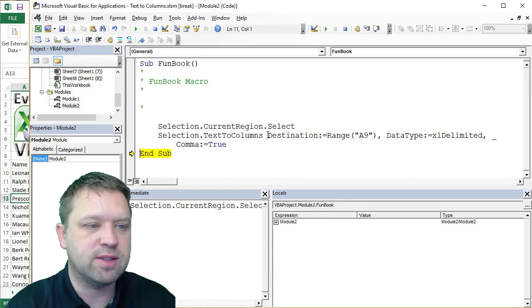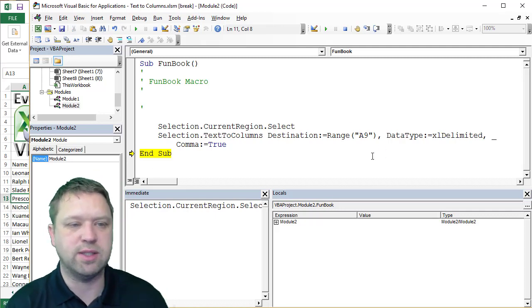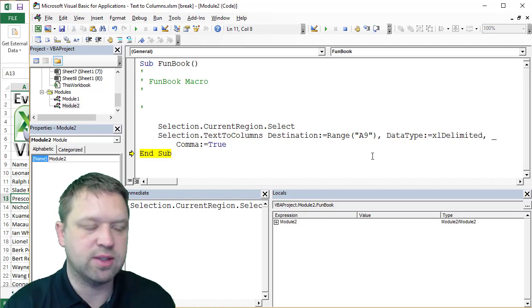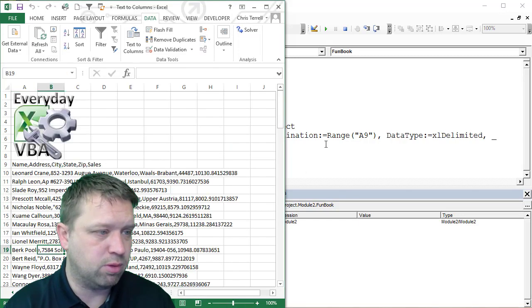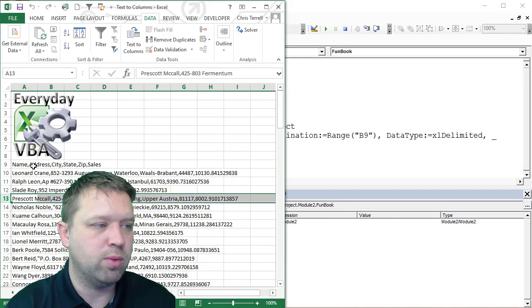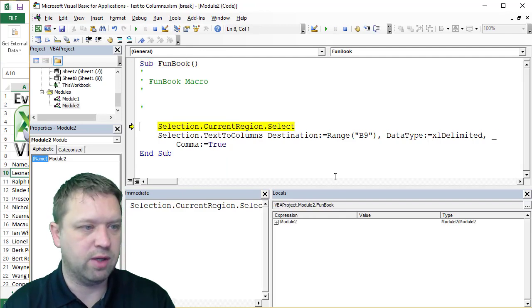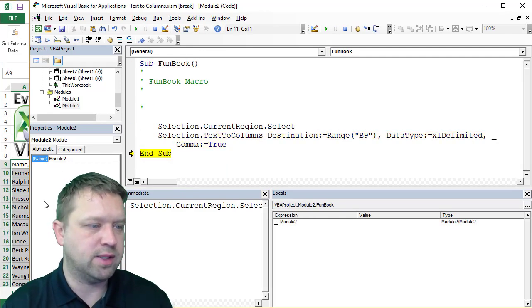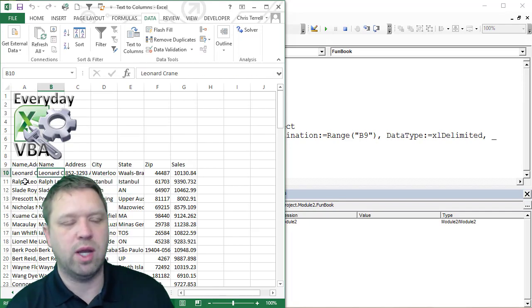Now let's get rid of destination. The reason we'd want to get rid of destination is because if we change this destination, it would actually move where it's pasting that information. And so we don't necessarily want to do that. Now, one of the cool things that you could do, this is completely off topic, but if we wanted to do B9, we would actually keep our original. Let's try that. That's interesting. Okay, so we're going to give that a shot, and it's going to paste it into B9, and you'll notice that we have our commas and we have our location.